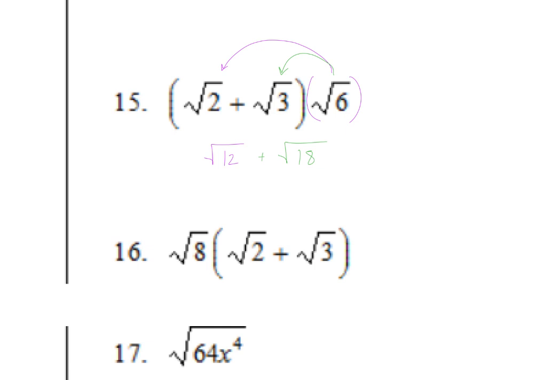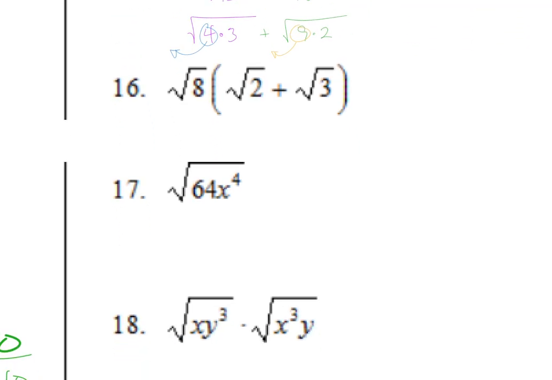Yeah, we can. Square root of 12 is really 4 times 3, so perfect square can go out. The square root of 18 is really 9 times 2, and we have a perfect square that can go out. So we end up getting 2 square root of 3 plus 3 square root of 2. I think I see what they were getting at here. They were wanting to try and trick you into combining these, but this is the square root of 3. This is the square root of 2. These are not like terms. So this is your final answer here.